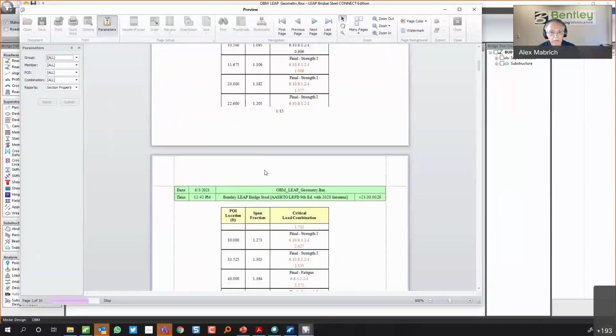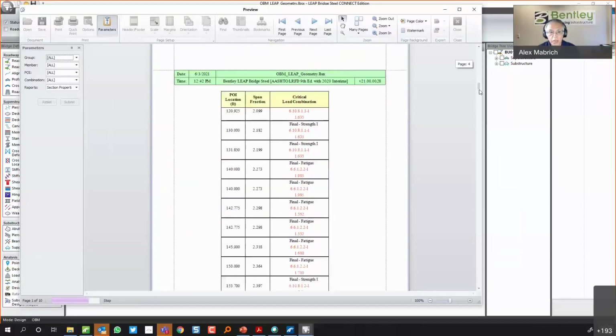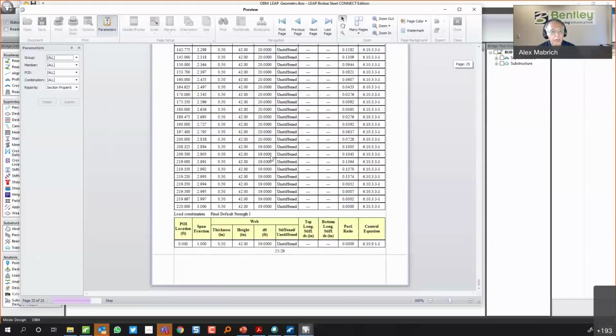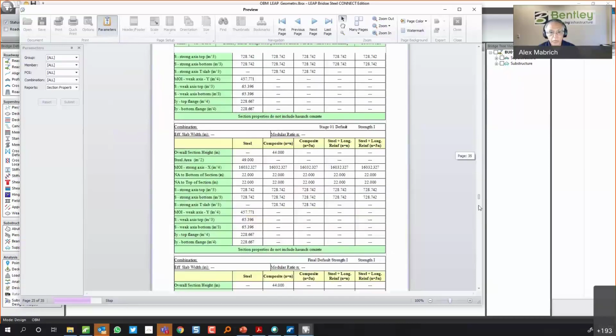Every article of the LRFD 9 code, which I was using in this case, was checked to generate a very detailed report of all these options, not only on section properties but factored forces, everything you can imagine. So far there are 55 pages of that particular report. You get results and whether it passed or not.